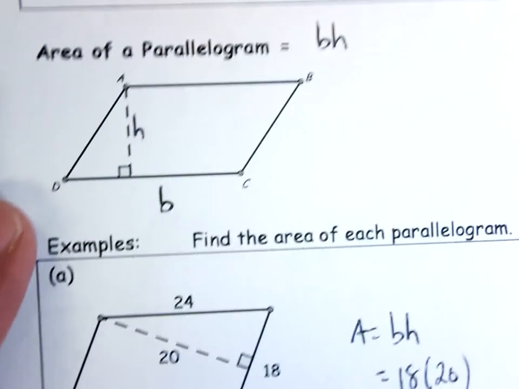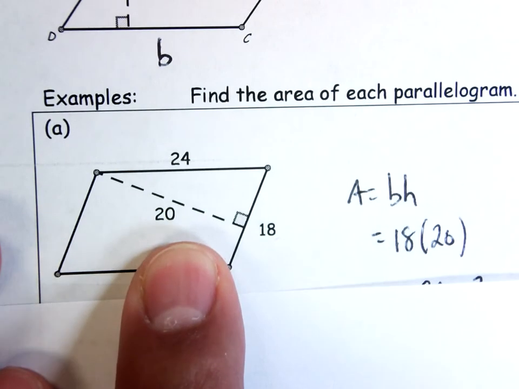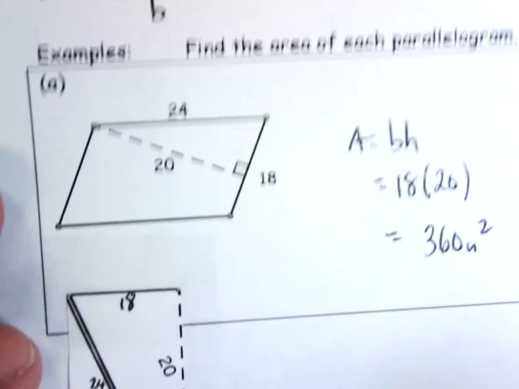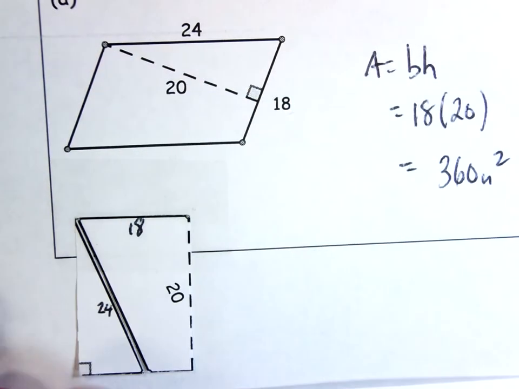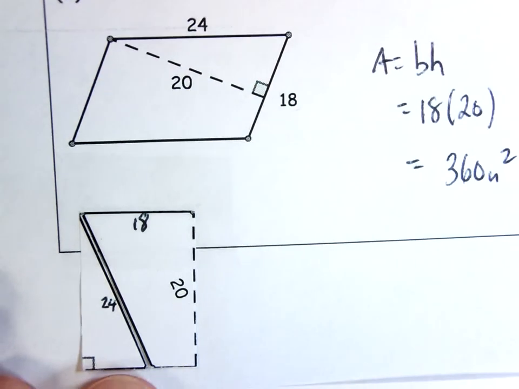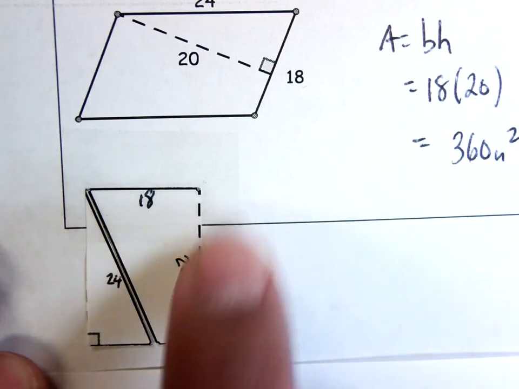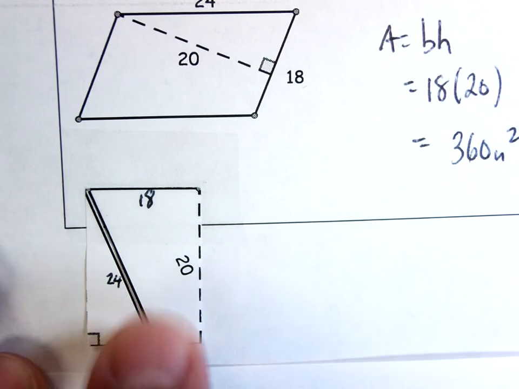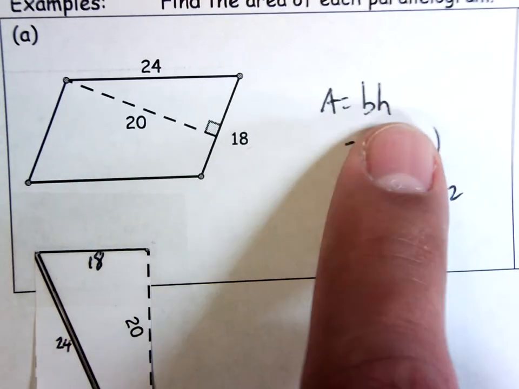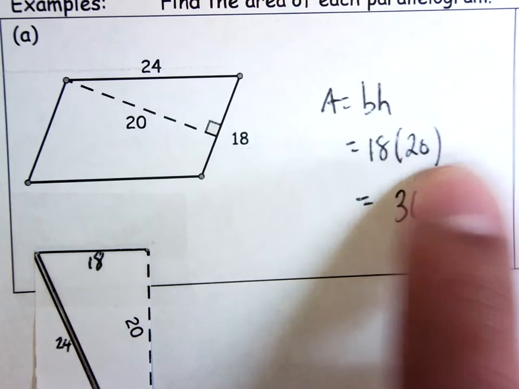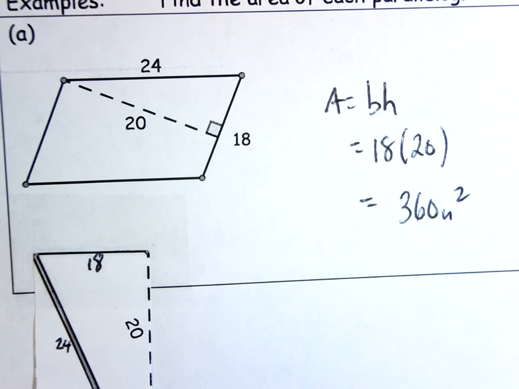Okay, there's my parallelogram. I still know that my area is the base times the height. And if we're not seeing that this is really a rectangle, I cut it out for you and taped it down right here. I cut on the dashed line, and I just put the pieces side by side, and so there's my rectangle. Now I think most of us will be able to see, this is my width, 18, and my length is 20, so the area of the rectangle would be 18 times 20. That's the same picture I've got here. Area is equal to base times height, so it's 18 times 20, which is 360 units squared. In parallelograms and rectangles, it's the same formula.